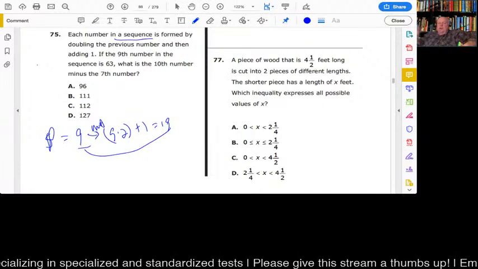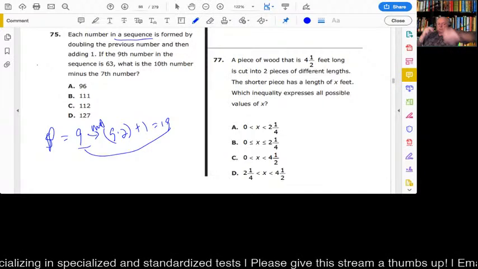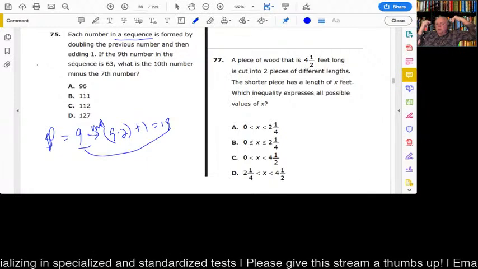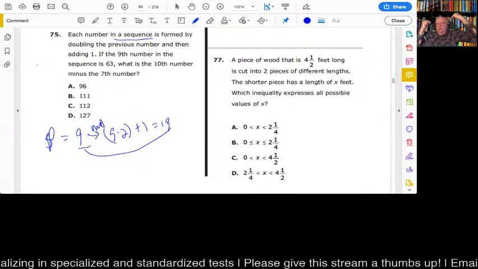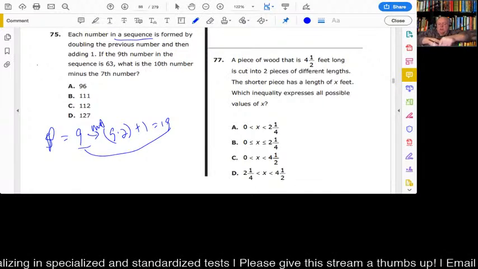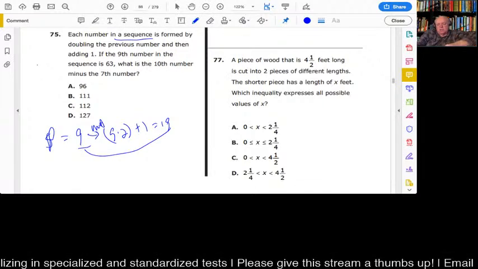I don't know where else the problem's going here yet, but I'm just trying to analyze it. And as I get to the end of every sentence, I'm just trying to think what happened here so far. And I do this with the ELA questions too, by the way. It's the same kind of process. We're just trying to understand those kind of things like that.